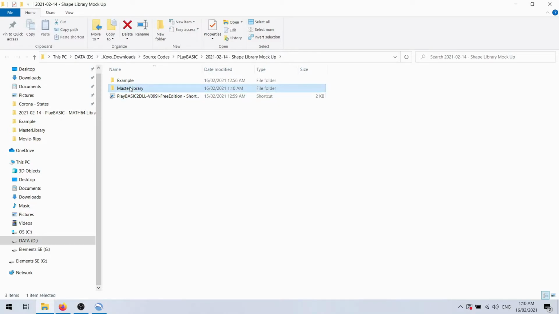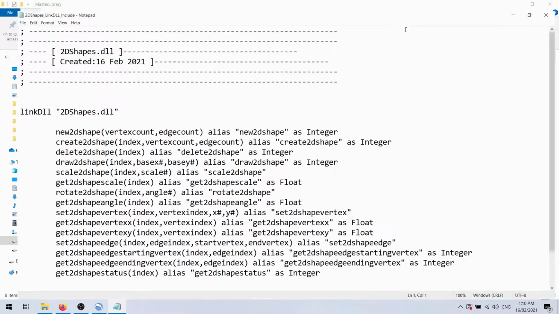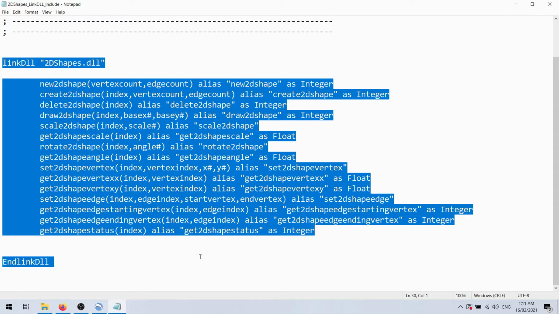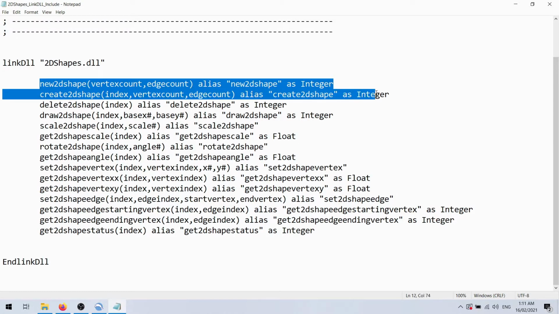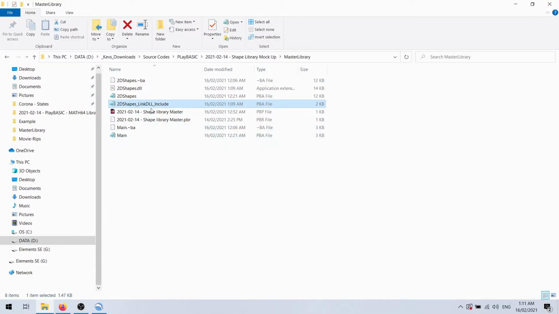Go back into here. This is the master library example. So it builds this include here. It puts this link DLL include in front of it, really just to try and avoid collisions with other files that might be in the system or within your project. And it's built this thing here for us, so we can just pull this code into our project, and now we can call these functions as if they were part of PB. And effectively, they pretty much are. And they're stored in this DLL here.